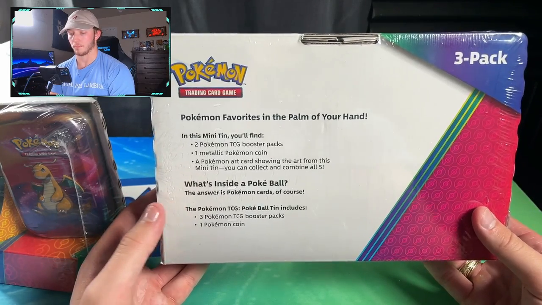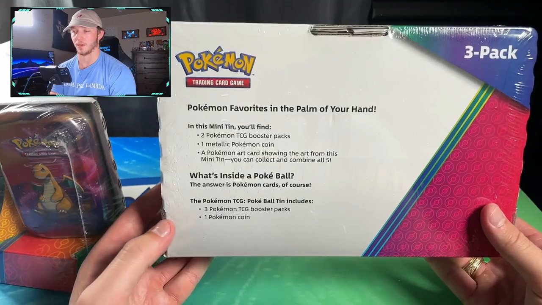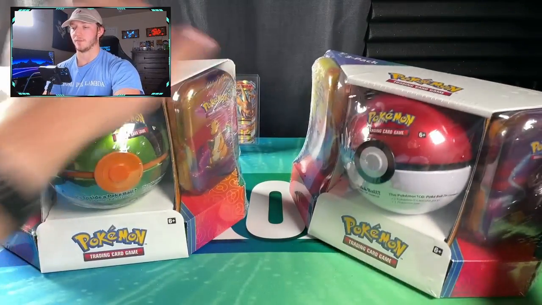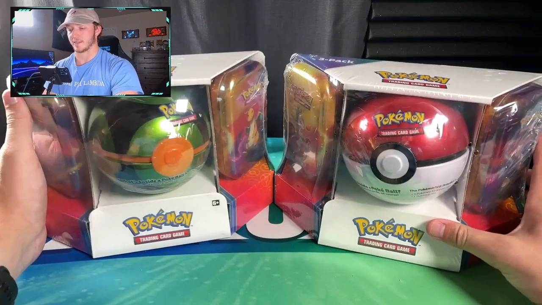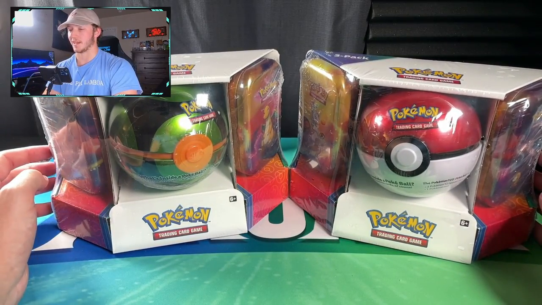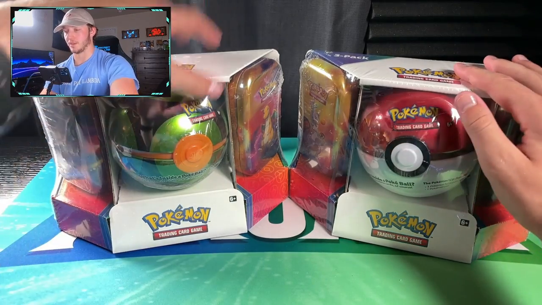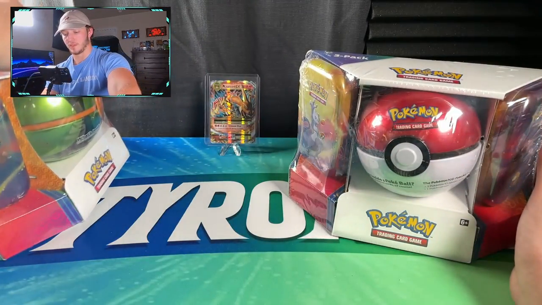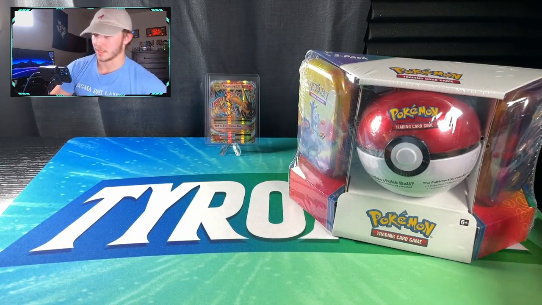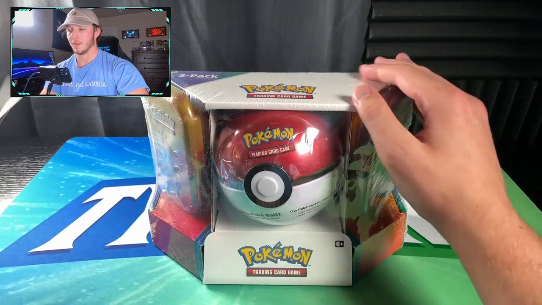And then inside the Pokeball, we will get 3 Pokemon TCG booster packs and a Pokemon coin. And depending on when these Pokeballs are made, the packs can pretty heavily differ whether or not you get any X and Y, but more than likely it will be mostly Sun and Moon and Sword and Shield packs. And so I think we should start off here with the normal Pokeball tin. We'll set this one right down next to me and let's rip this bad boy open.